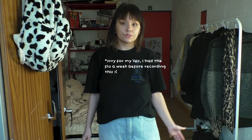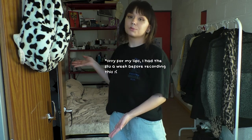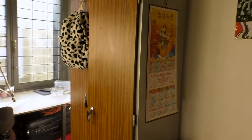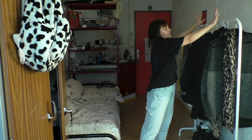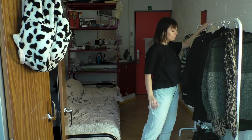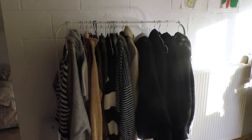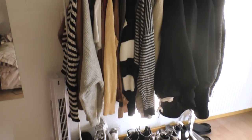The biggest challenge of this room was clothing storage. It only came with this tiny wardrobe and it fits most of my clothes, but it was impossible to fit my big jackets and jumpers in it. So I got a bit creative, went to IKEA, and bought this clothing rack which fits everything perfectly. It's a bit shaky but it never fell apart, and I can also store all of my shoes right underneath — it fits perfectly in the room.